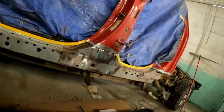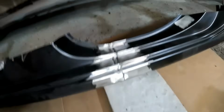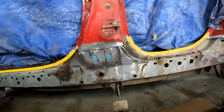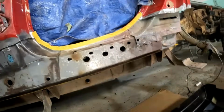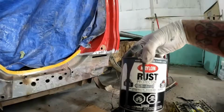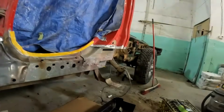So I've got our rocker panel welded back into one piece, so you can see the inside. I just quickly ground off the outside. So I've got everything cleaned up. What I'm going to do now is just brush on a coat of rust inhibitor paint to all of our inners. In this case I'm just using gray Krylon because it's what I have. I usually use black, doesn't matter because it's completely covered.